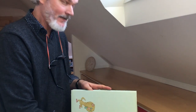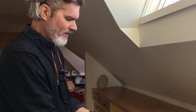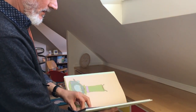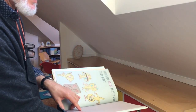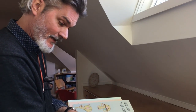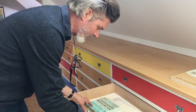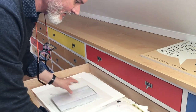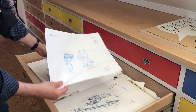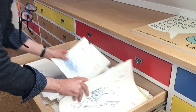When somebody asks me, Mo, do you write the book or draw the book first? They're both the same thing. So this book wouldn't work if Leonardo had those super big horns. So making those smaller horns is a type of writing, a type of expressing what needs to happen in the book. So drawing is writing, and writing is drawing. All right. Well, I learned my lesson there, and then I forgot it again, and then I ended up giving Frankenthaler braces, which helped.